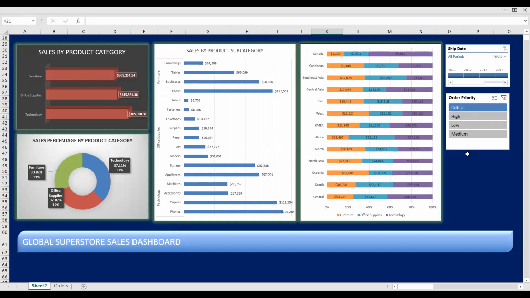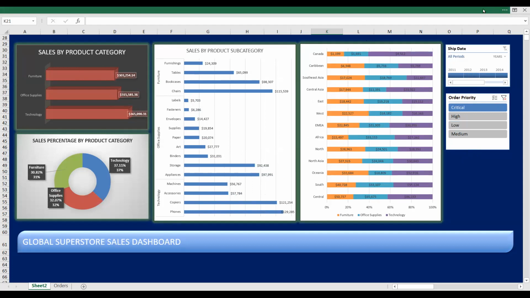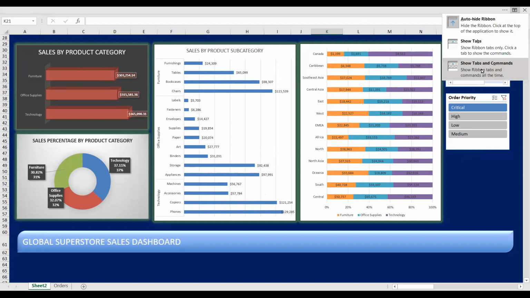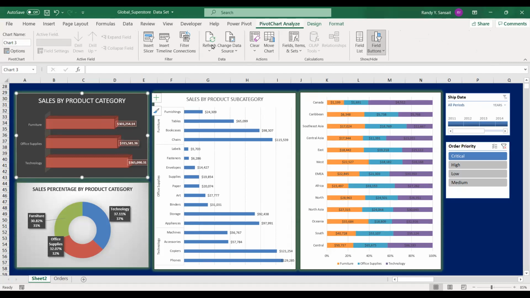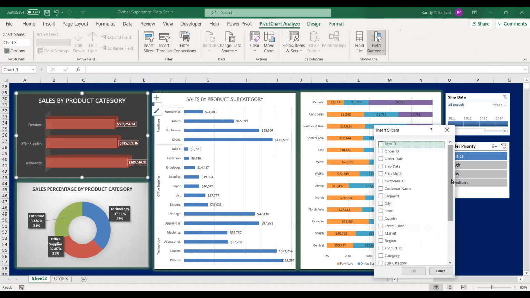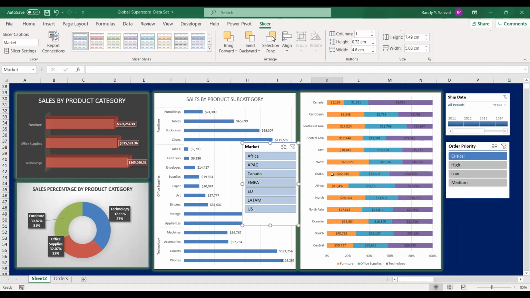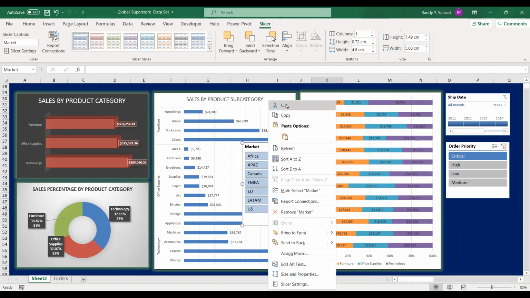Ang tanong dito, sir, pwede pa ba ako magdagdag ng slicer kung gusto ko ng isa pa? Pwede. Kung gusto natin magdagdag ng slicer, show tabs lang natin. Select lang natin yung isa sa mga pivot chart. Kung gusto nyo yung chart ang i-select natin, pwede din sa chart. And then you go to pivot table analyze, then insert slicer. Then, halimbawa, gusto nyong ilagay ang slicer is by market. So, I select market here. Then, I click OK. So, here's the, wag na pala yung market. Pwede naman, pwede din burayin, kapag ayaw nyo, i-cut nyo lang.